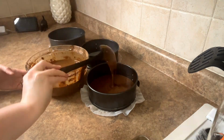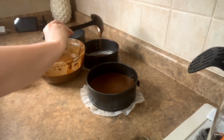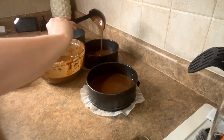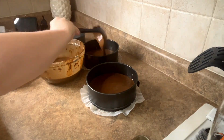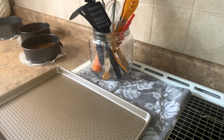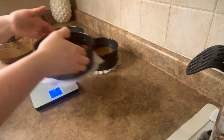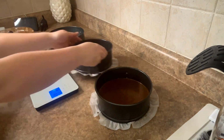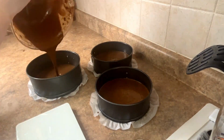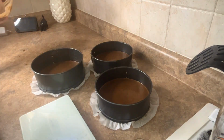So I'm just scooping in. I could have just lifted the bowl and poured it in, but I honestly didn't want to make a mess. So I'm just adding in to each springform. And like I said, I'll use the kitchen scale to measure and make sure they're all as close as possible in the amount that I put in. Just measuring those out. And then I'm gonna fill my last one. Once there was less batter, I just kind of poured it in there.